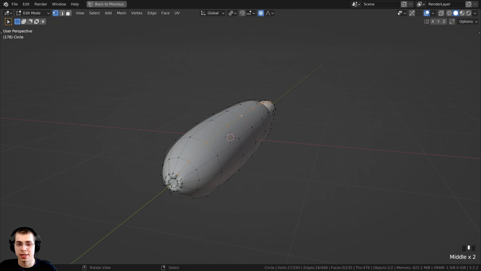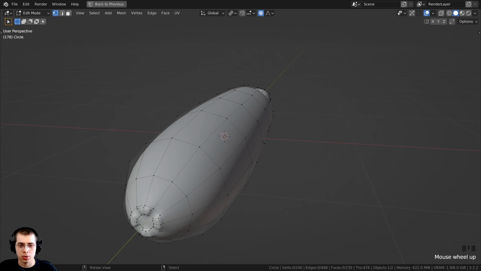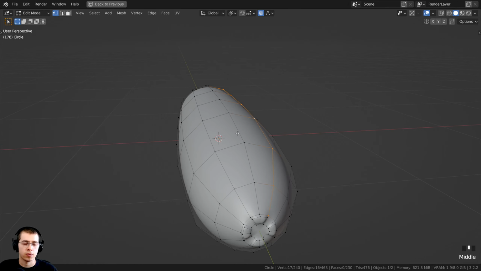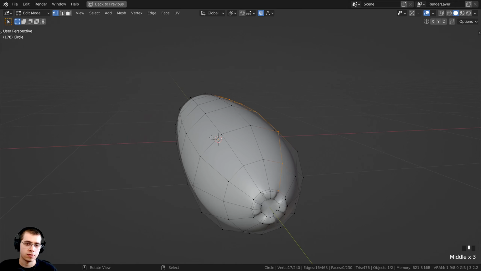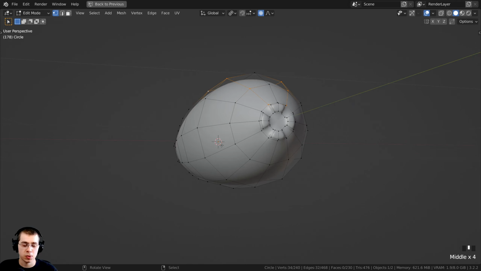And so I'm going to select some of these loops here, and I'm going to bring them out a little bit. So I'm going to hold down the Alt key and just select this loop right here, and then navigate over here, and I'm going to hold down the Shift and Alt key and select this loop right there. And then navigate over here, and this time I'm going to skip 2, so I'll hold down the Shift and Alt key and select that one right there.